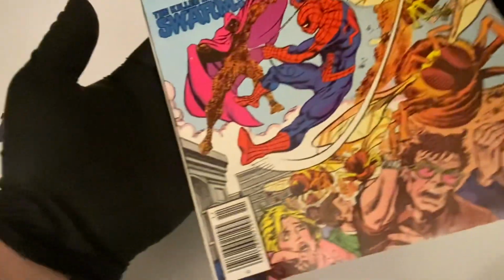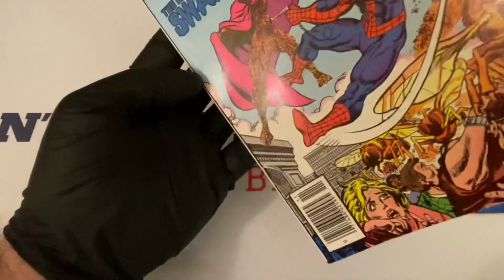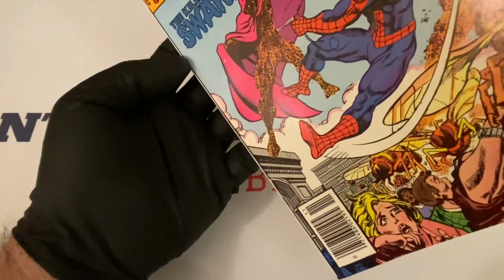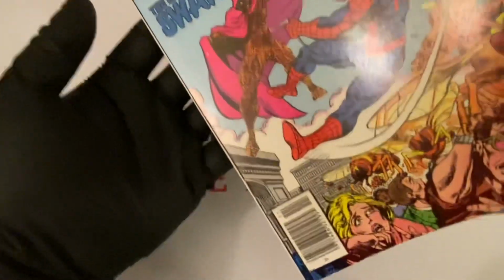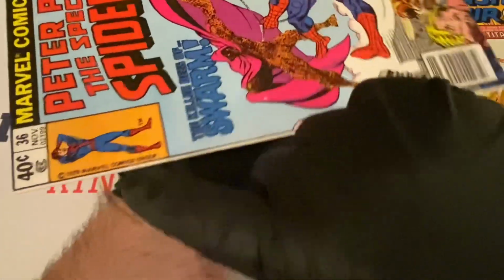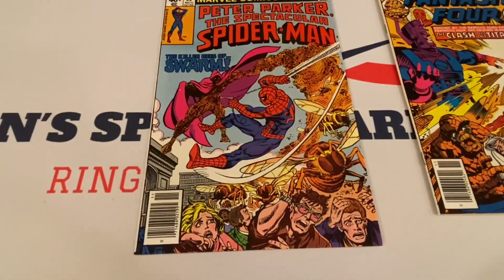Wow. Very nice clean cover. There's a little something happening right there where my thumb is, but I don't know what that is. A little blemish, but you can barely see it, only when you turn the light. And there are a couple little ticks up here, but you can barely see them. And I'll take a look at the spine again. But again, you get the barcode here. So a newsstand copy of number 36, Peter Parker, Spectacular Spider-Man.